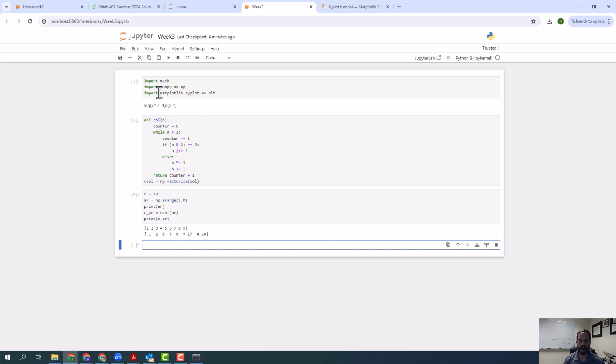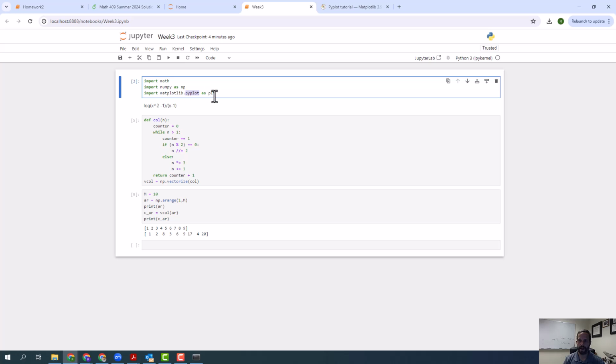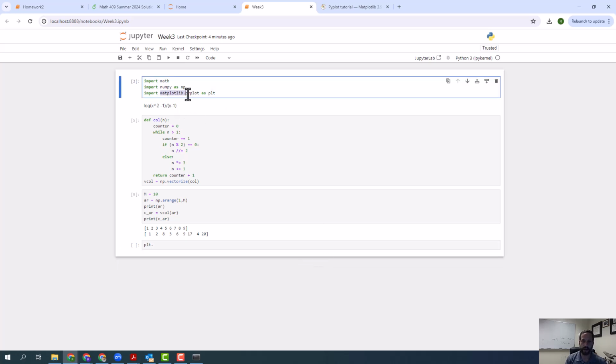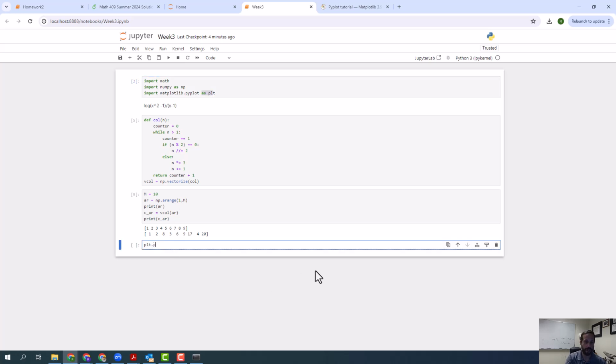Okay, so up here I added matplotlib. You saw the beginning of that. And I needed to add pyplot right there because that is the sub package in which everything is, really everything that we're going to be using. Okay, so this is very intuitive to use. So I'm going to do PLT, and I would ordinarily have to write that whole thing out, but since I did as PLT, I just need to write plt.plot. There's a function in pyplot called plot, and I'm just going to do AR. So that's going to be the horizontal axis, and CAR, that's going to be the vertical axis.